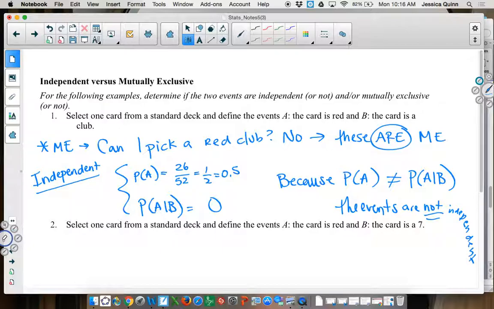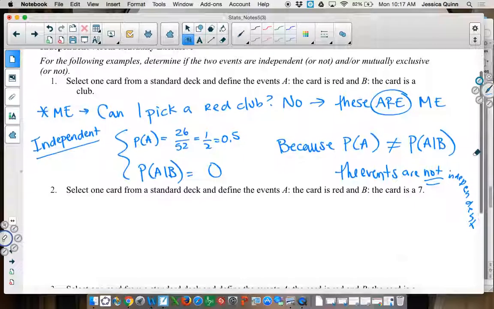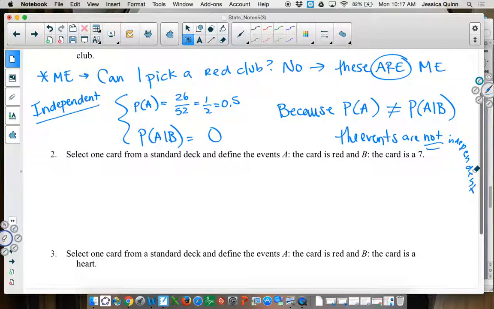Okay, so that's how you would formally write up whether or not it's independent. You could think about it like, what's the probability that I pick a club and then a red card, and you can't just multiply the probability of clubs times the probability of red cards, because once you've picked one card, it's out of the deck of 52. But how would you write that up concisely and in a way that would make sense to somebody reading it? It's just going to be way easier to do this. So remember, if the two events are independent, the probability of A is going to be the same as the probability of A given that B has already happened. The fact that B happened doesn't have any impact on the probability of A occurring. If this was true, you would need to also check the other way. Since it's not true, you don't have to do both, okay? Does that make sense? Okay.